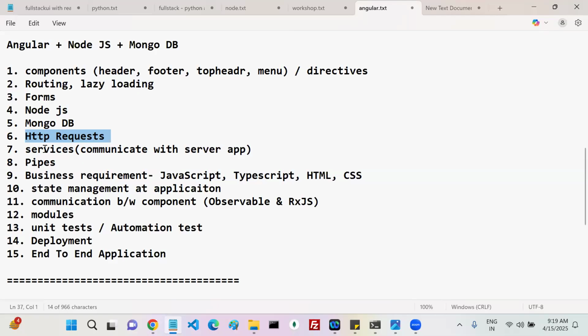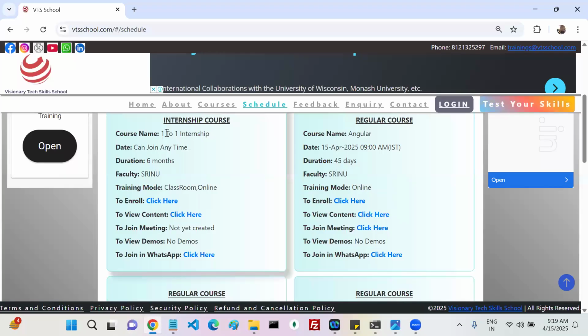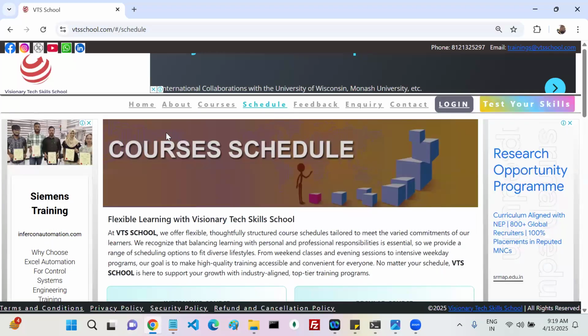The next one is services, I said. Can anyone tell me why we go for services? One line answer. I'm not asking about the code. In which case do you have to go with services? Any one of you? Hmm? Very simple. Reusability. Reusability of what? Two things. Reusability of the code or, reusability, two things.